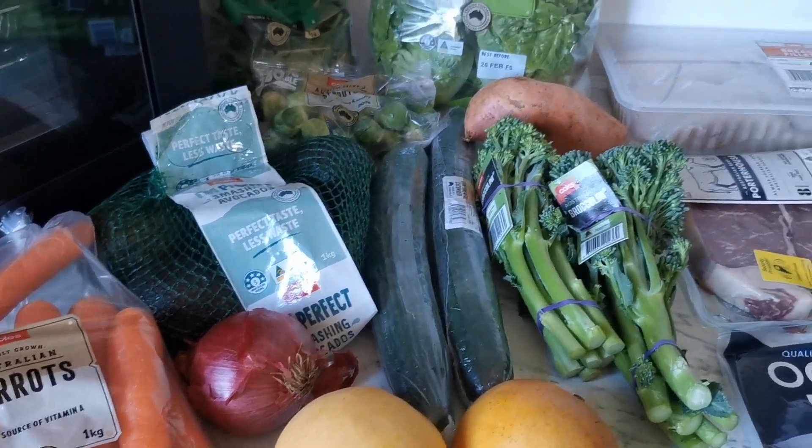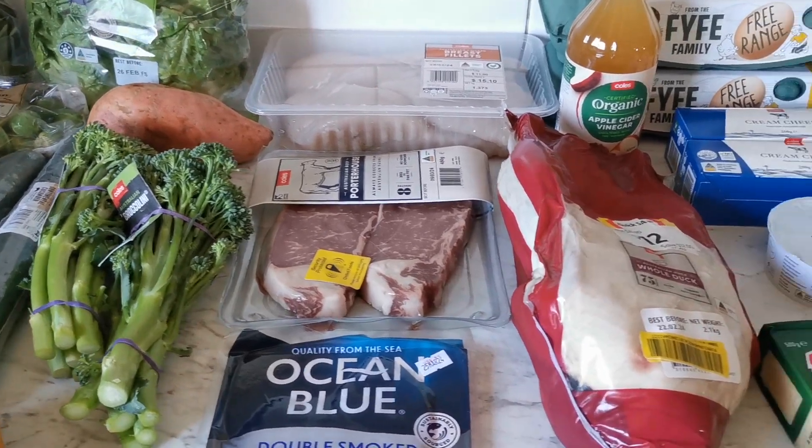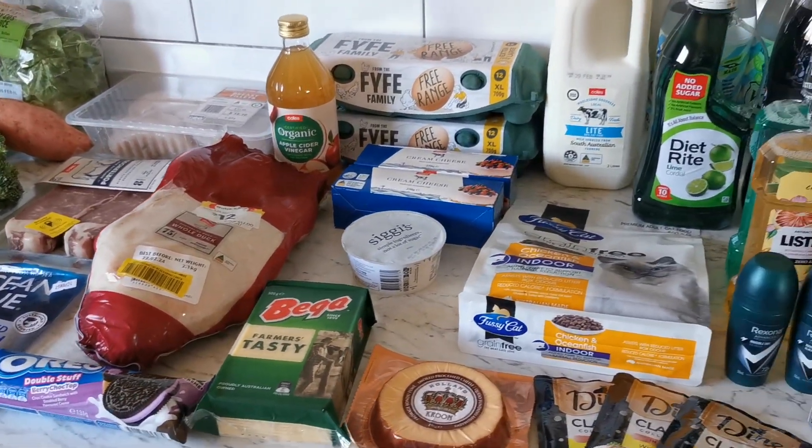Hey friends, it's been a while but we got a grocery haul — this is Michael's grocery shop. Our budget was $200, we spent $194 using Nick's Flyby's card, and then I did a separate transaction spending $8 using my Flyby's card, so we did go a few dollars over but that's okay. We're starting different diets. I know you guys like to know the meal plans and why I buy the items I buy, so looking at it as an overview, I'm really happy there were only two pantry items. I'll do an overview of the groceries and then a rundown of why I bought what and our meal plan.